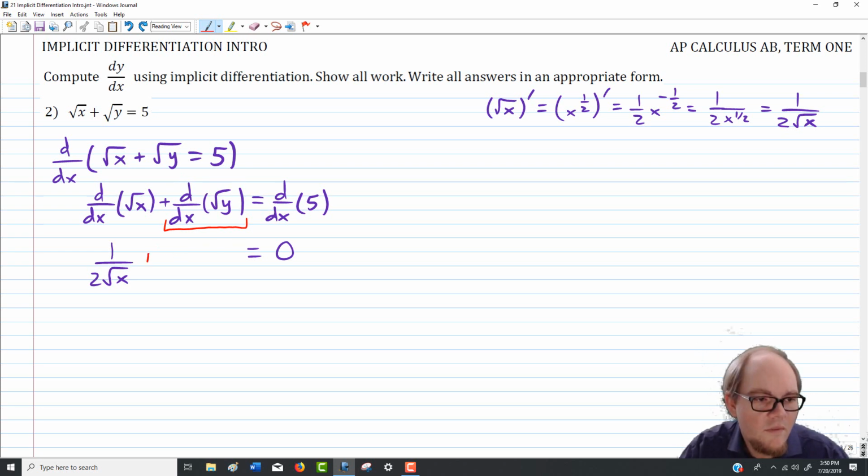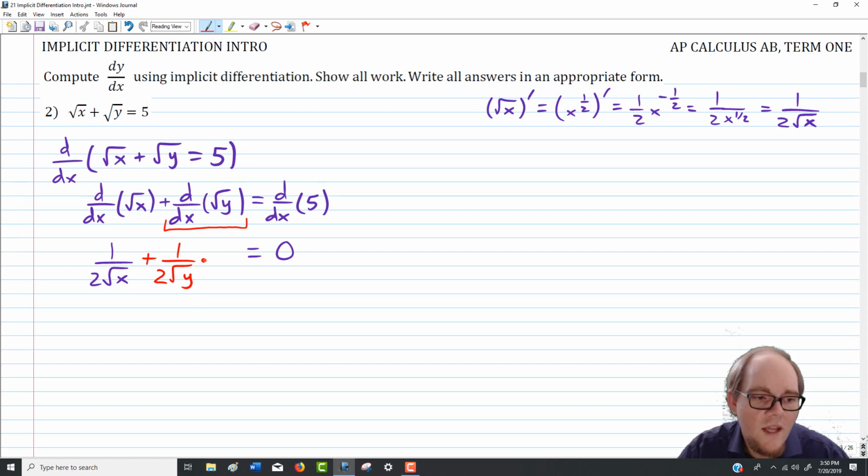Let's start with this. The first question I always ask myself when I'm differentiating implicitly and I get to an expression to take the derivative of, I always ask myself, well, what would the derivative be if that was an x? And clearly here, because it would then therefore be identical to the first thing we took the derivative of, this would be 1 over 2 square root of y. It's the same exact function, it's just got a y in it.